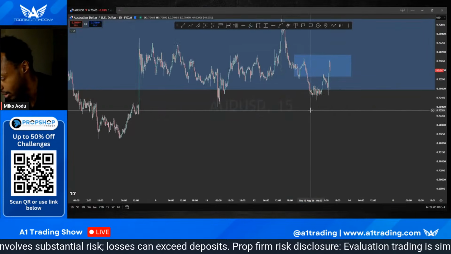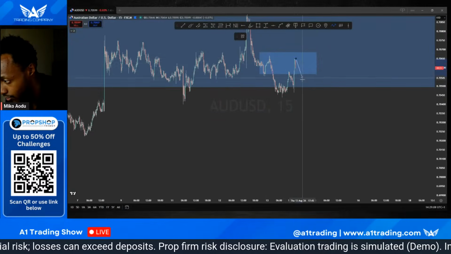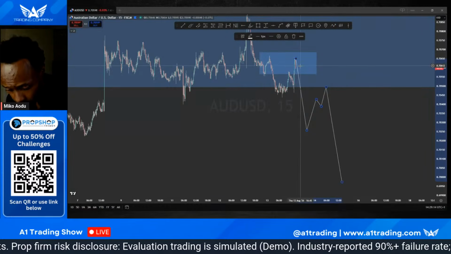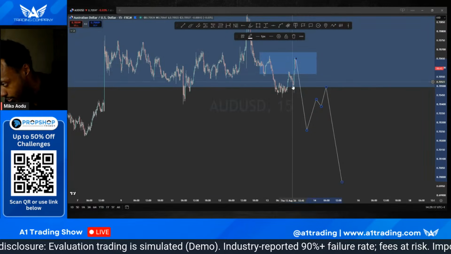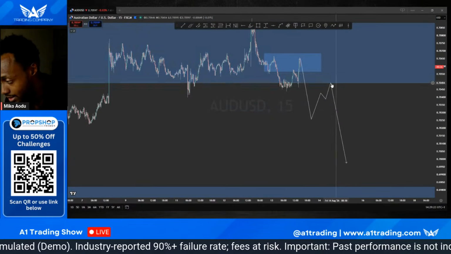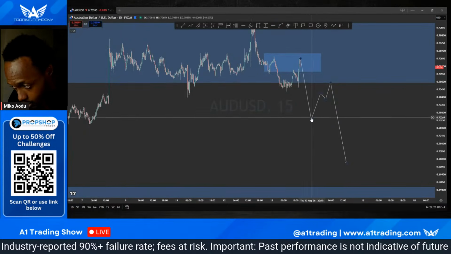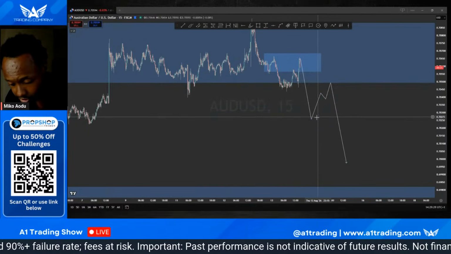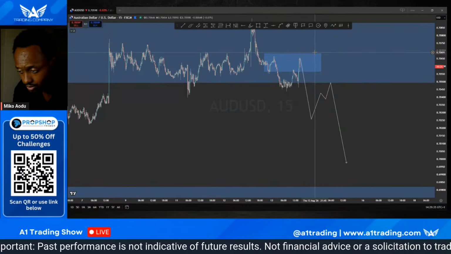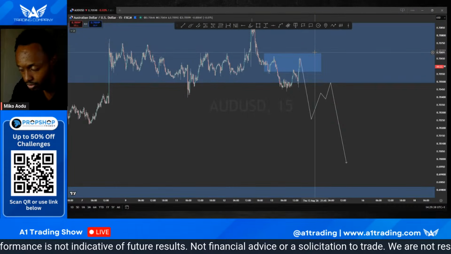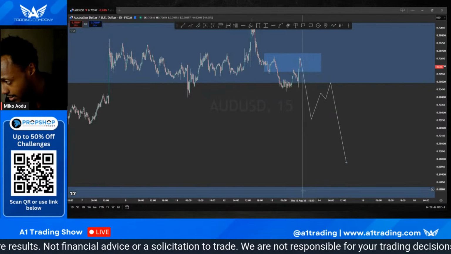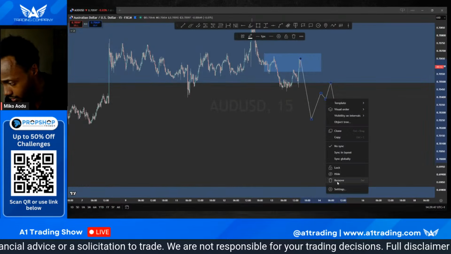The more sensible, more patient trade would be waiting for price to actually give you the break and then look for pullbacks afterwards. This is going to maximize your gains because, of course, you're entering higher, you're away from the noise. Maybe your risk reward is larger. This will be the safer trade because you've got the break of structure. But the only thing is, you might not get the pullback, which is the other side of the coin. If you're going to be more patient, wait for a break of this, then the pullback. You might not always get the pullback, which is the downside. But nonetheless, still a really good opportunity if it does develop.